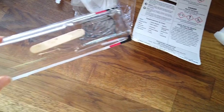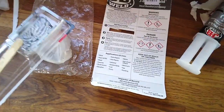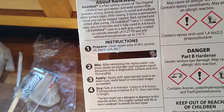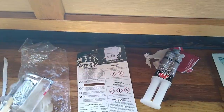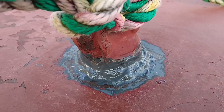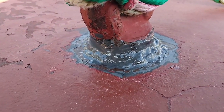It comes with a handy tray as part of the packaging. According to the instructions it cures in four to six hours, so by tomorrow it'll be fine. I haven't done the other welds yet — this is just around the center line. Here is the center line ring and you can see the gray epoxy there.